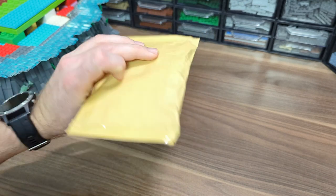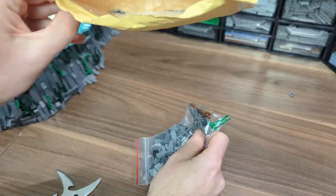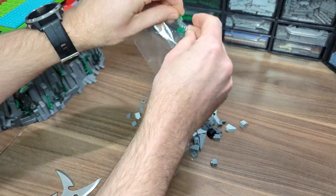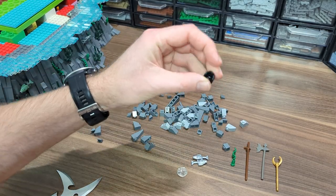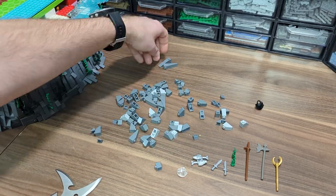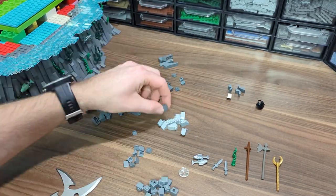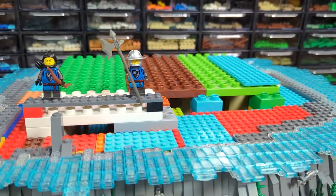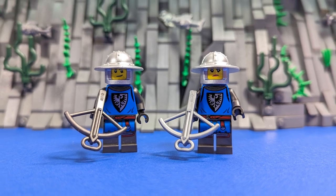And speaking of which, I just received a second haul while making this video, so let's quickly check out what we got before we wrap up. Not much in this package — just a couple of slopes for the rockwork and a couple of weapons and accessories — but that wasn't the main focus. I got this order mainly because of this one hood. As you know, I need to make a couple more archers for manning the walls, but these hoods are so rare in Poland that it's a real treasure hunt when buying them. Thankfully, I got at least one new archer on the team. And since I found one more helmet in my collection, we'll also have one more crossbowman — I just need to buy some more weaponry in the right color.